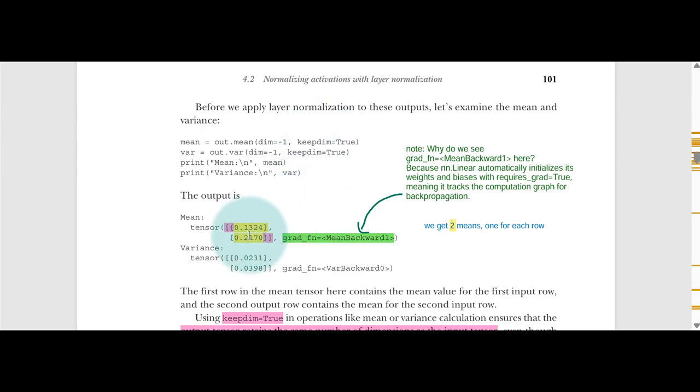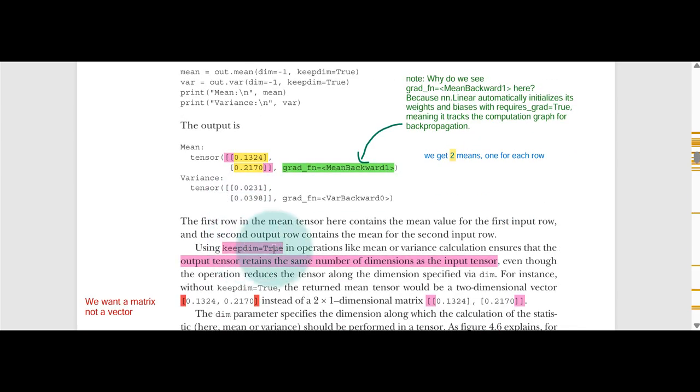So same information, it's just, are you calling it a two-dimensional object or a one-dimensional object? One-dimensional would mean a vector, and two-dimensional would be a matrix, and we're calling it a matrix or a two-dimensional object, and for some reason we want to keep that form. So that's what keep dim equals true does. We could have done it just like this, but that's not what he wants in terms of what he's going to use it for.